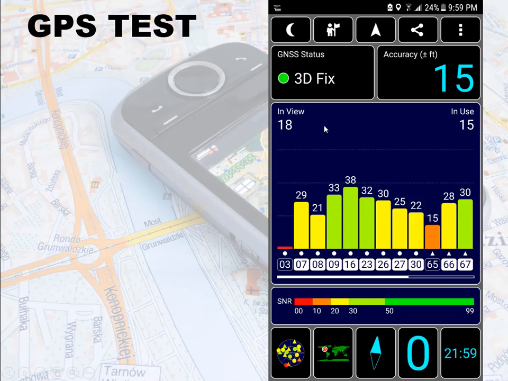So right now it even tells us that there's 18 satellites in view, I'm utilizing 15 of them, and here they are. Now, what the color coordination means here is how good of a signal I'm getting from these satellites. So green is good, yellow is fairly good, and red, the orange, as you can kind of see down here in the bar chart, not so good. The other thing to note is that these satellites in the U.S. system are going to be numbered. So if we're looking at satellite 29, satellite 38, you're going to see on the next slide where this kind of comes into play.